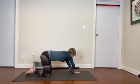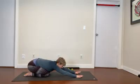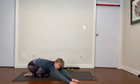All right, so now we're going to come into an extended child's pose. So knees or hips towards your heels. Arms are going to reach out. And then reach the arms over to one side. So you're in a bit of a side bend. Hips are still on your heels.